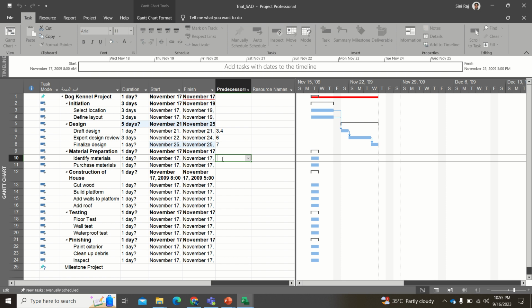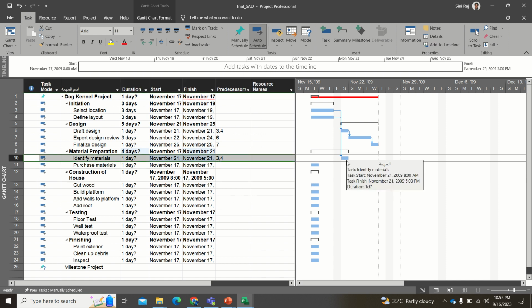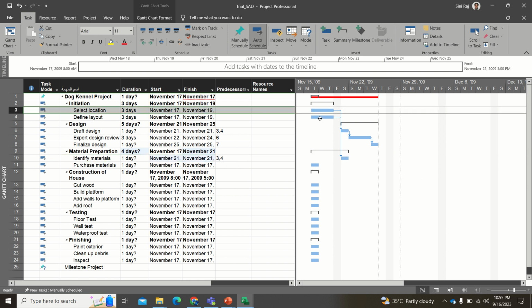So probably you could give it as 3 comma 4 here, right? You should see how it is changing the design as well. So identify materials will happen only after these two tasks, which are select the location and define layout.